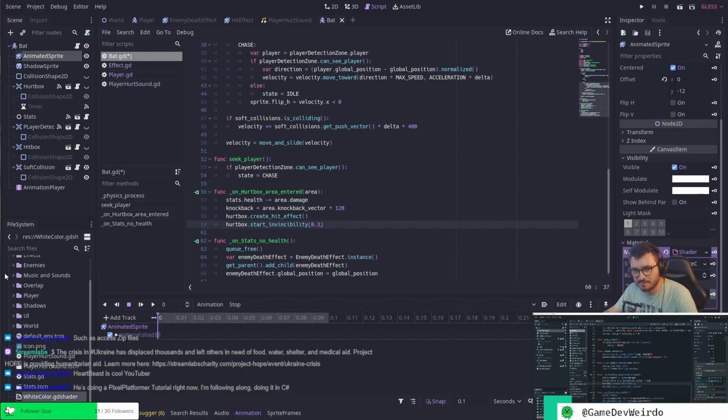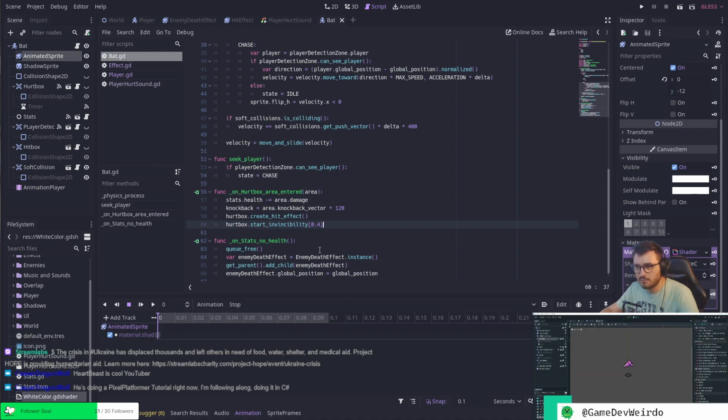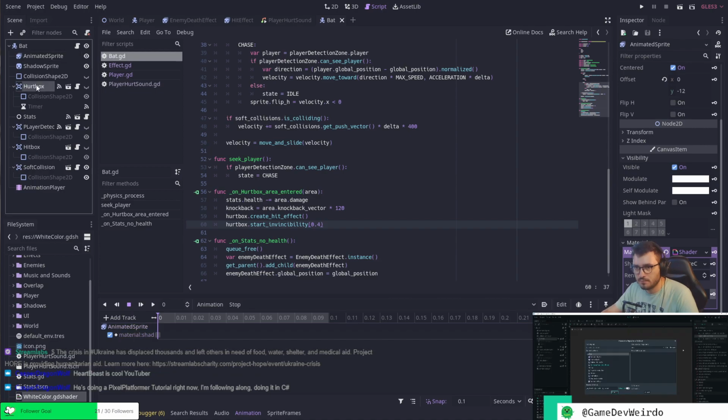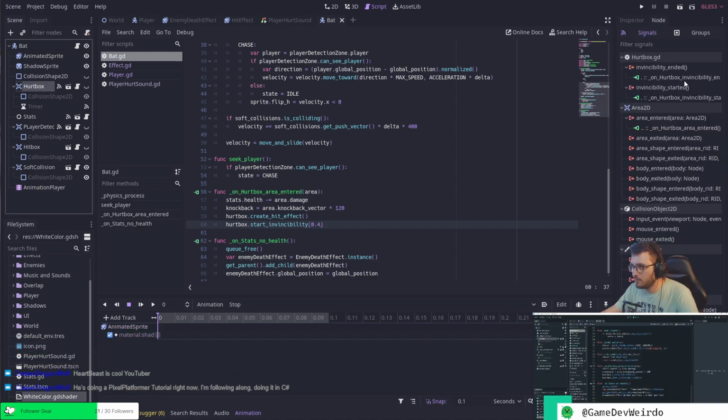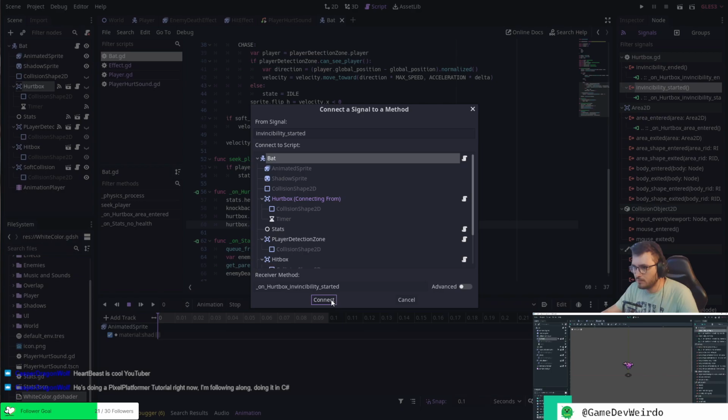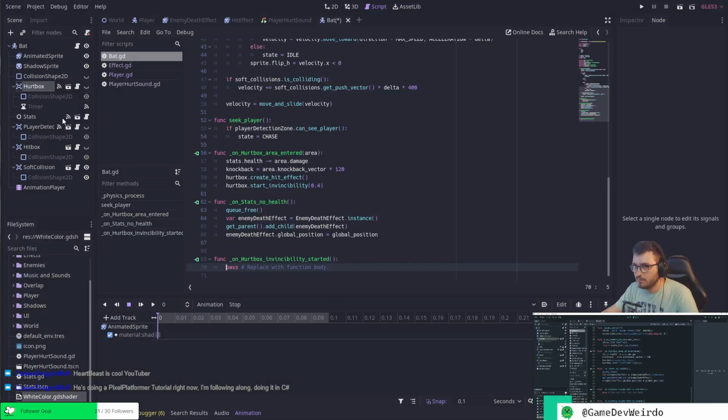Starting the invincibility on the bat when it gets hit for 0.4 seconds. And then we can come into our bat's hurtbox. And we can connect those same signals, invincibility started and invincibility ended, to the bat.